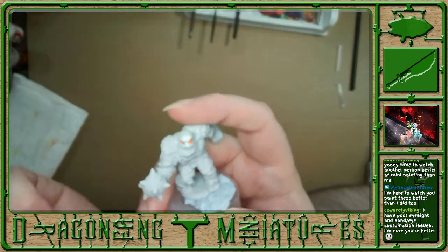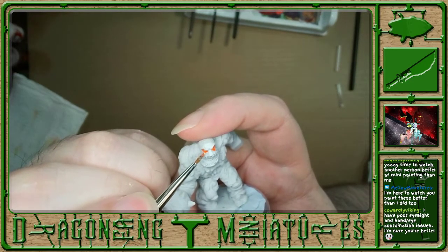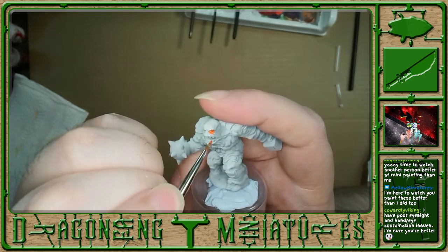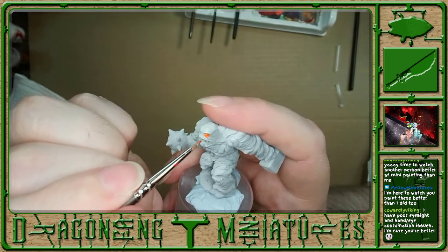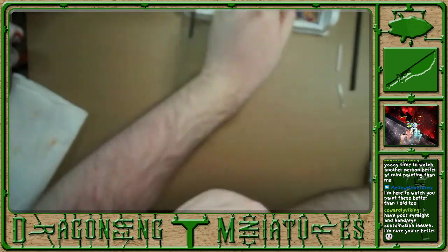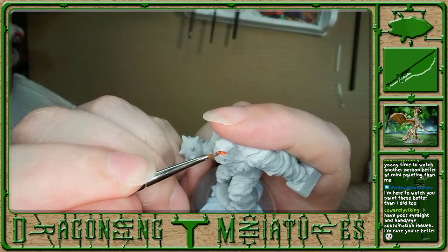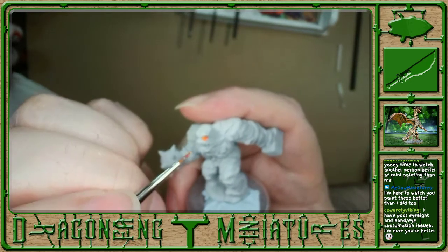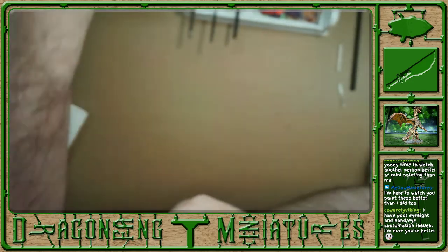I may have to add some kind of texture, for the fact that it seems to be applying the paint, despite poorly. Oh dear, it really isn't. Really not pleased me at all, that.